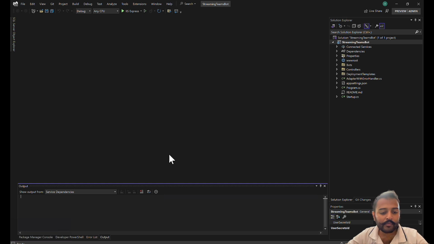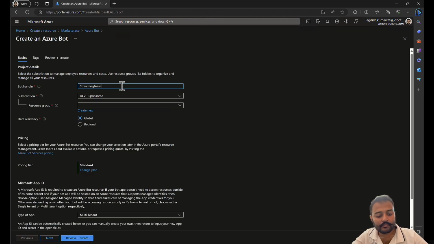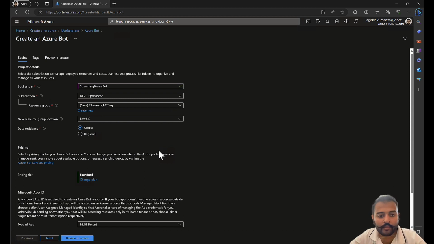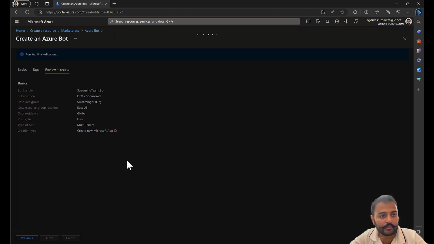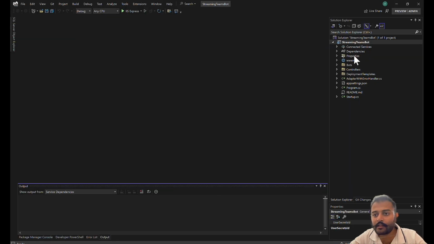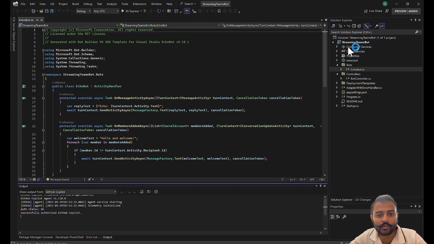First of all, I'll be creating the Azure Bot resource. This process we have done numerous times, so let's quickly finish this up. And on the Visual Studio side, I have taken up the EchoBot template. And I also converted this project to .NET 8. I will also need to modify the program and startup CS files. So we'll be getting rid of the startup.cs file and keeping all the dependency injections in the program.cs file.